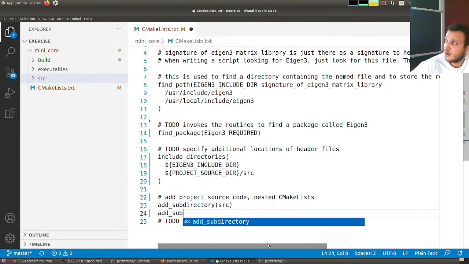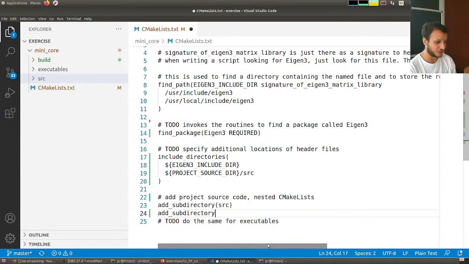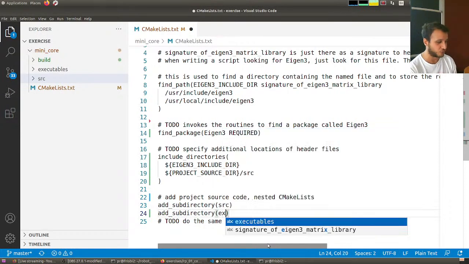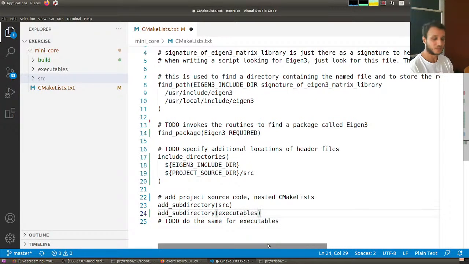Okay, so this is our last instruction that we will give to our main CMakeLists, which is add_subdirectory and the other folder, which is called executable. Now, how nested CMakeLists work: you are telling your compiler that you have two folders that each contain another CMakeLists.